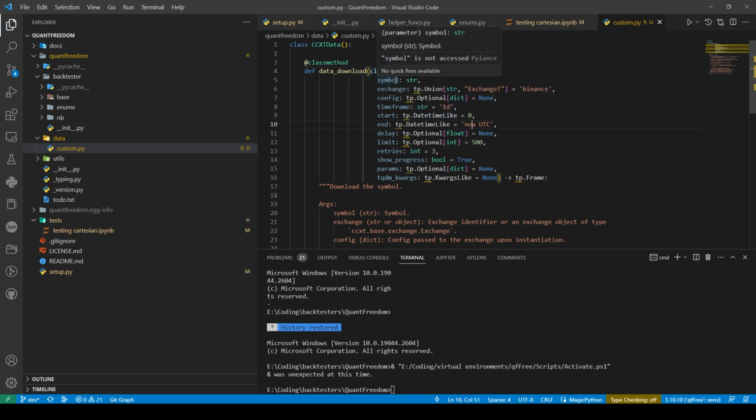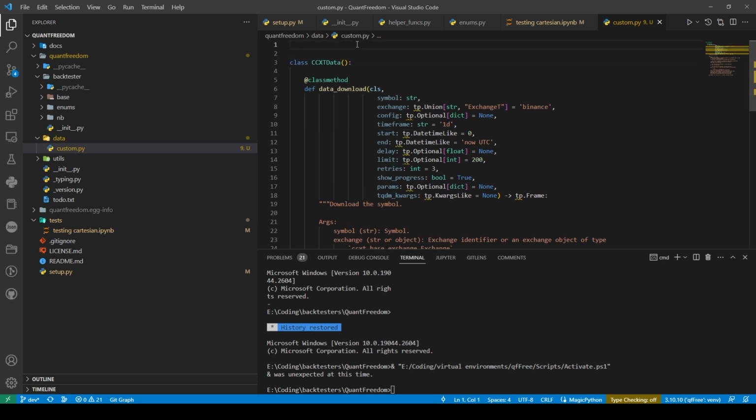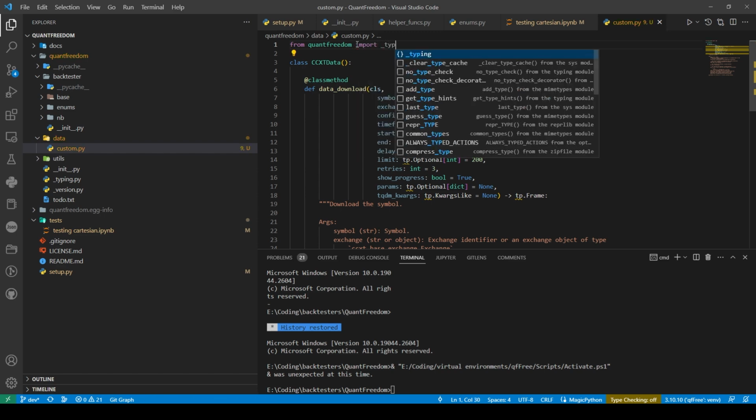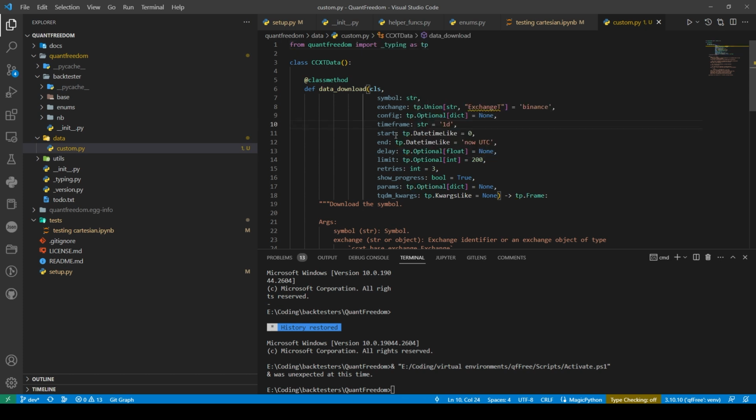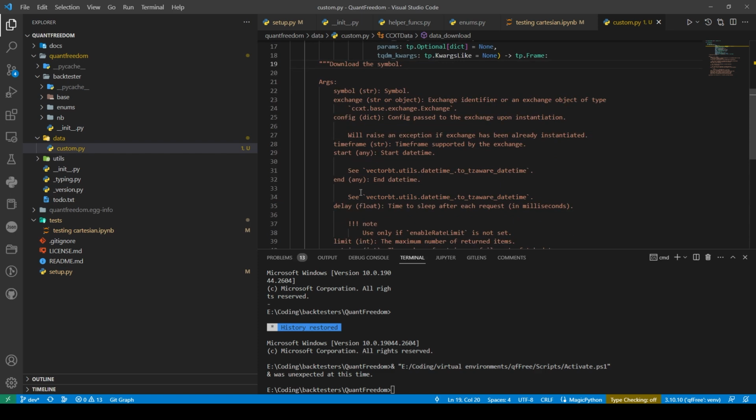Here, we need the symbol. I don't have datetime like, but I don't need that. This.